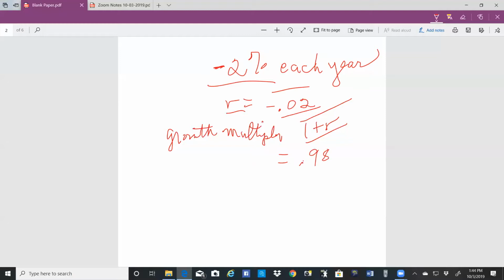So now, instead of multiplying last year's by 1.02, we would have, let P of n be the value of what you got in the nth year. It's going to be 0.98 times last year. So you're losing 2% every year. If you kept doing that and losing 2% every year, at some point you're going to be way, way down.